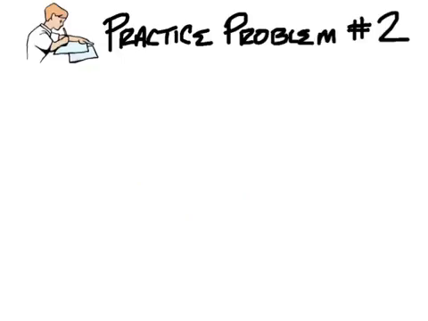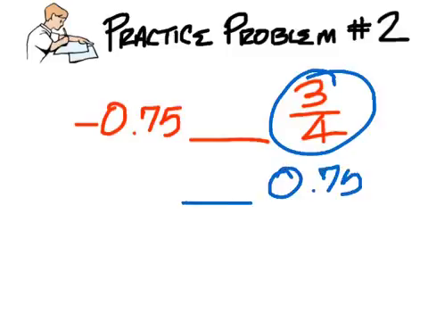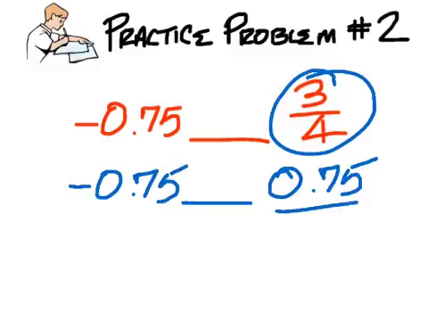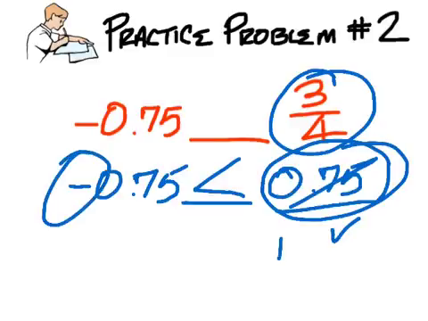Practice problem number 2. Negative 0.75 is what in comparison to 3 over 4? Solution for the practice problem is to find out what the decimal form is of this. 0.75. However, before even doing that, you could have excluded doing this. That's really not necessary, but for those of you that did this, that's why you have the wrong answer. You can still do it, there's nothing wrong with it, but once you see 0.75 on both sides, you put what down for the answer? When it should be what? Less than, because this number is negative, this one is positive.